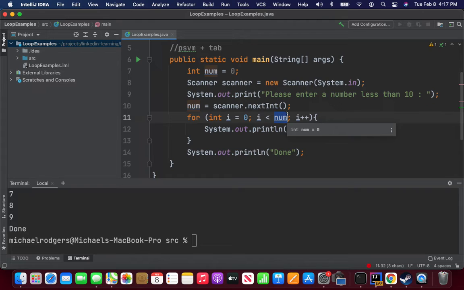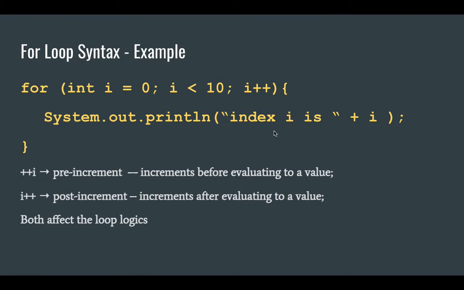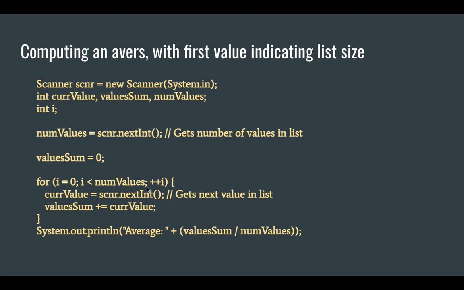There is another type of for loop, but this type works with arrays and collections. And I believe you're going to get into that other type of for loop in a couple of weeks. So here we have the same example. We have this scanner nextInt. We're assigning the value, and then valueSum equals 0. We're getting the value and doing valueSum plus equals currentValue, and then we're doing a mathematical operation on it at the end.